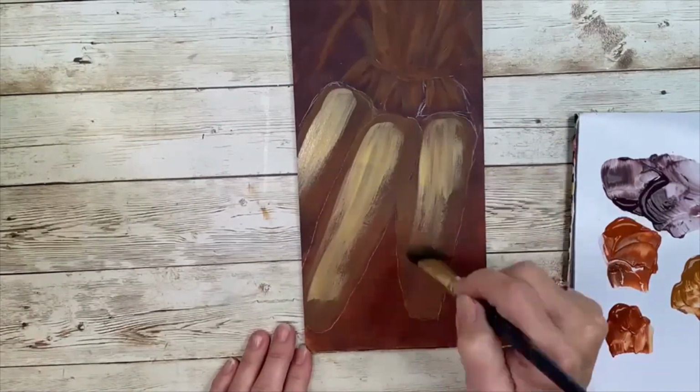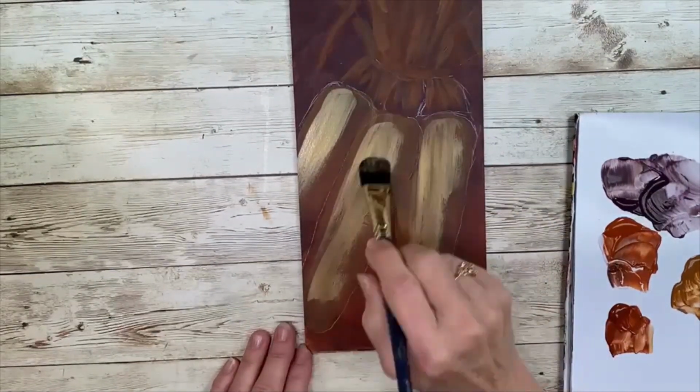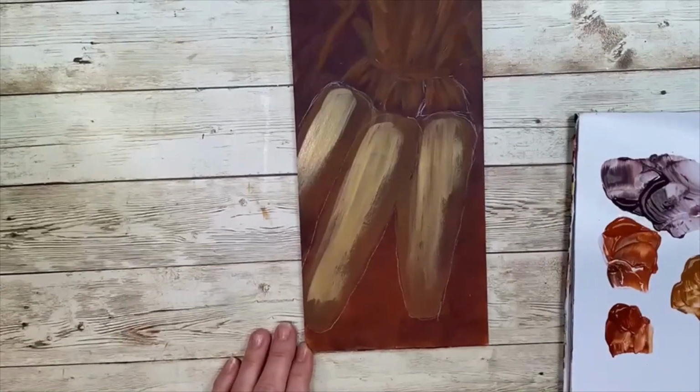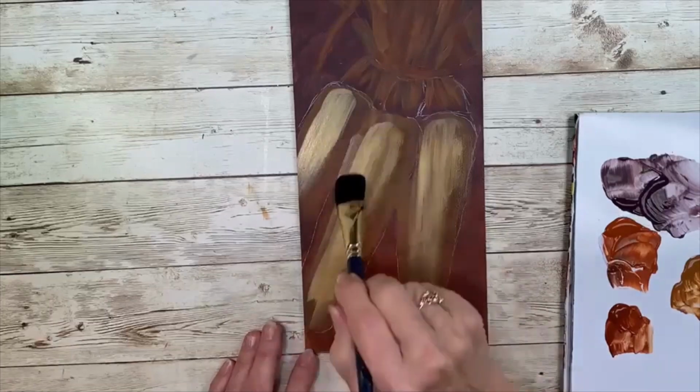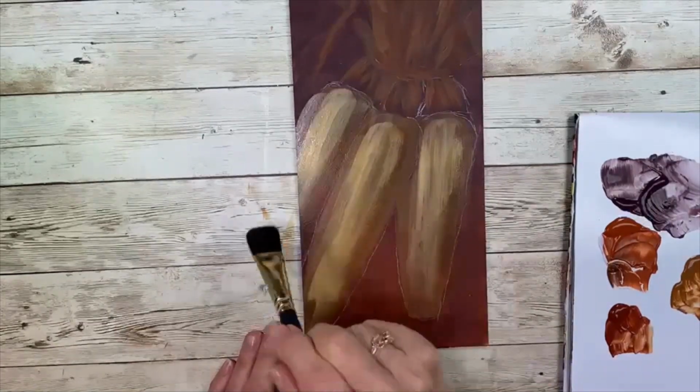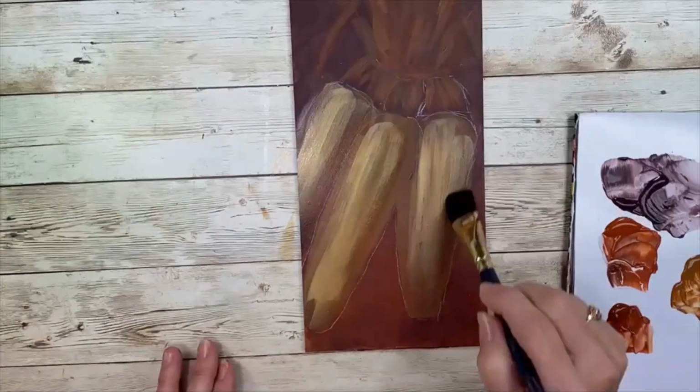Clean my brush. And I'm just softening the edges so that it's not a sharp, bright yellow stripe down the center. And when that dries, it'll tone down.